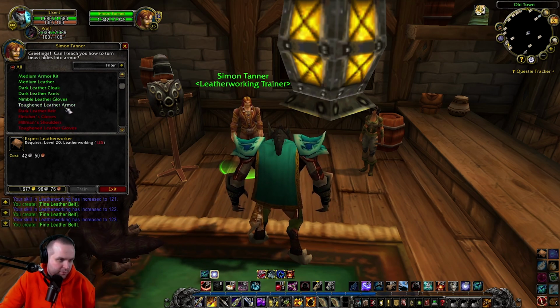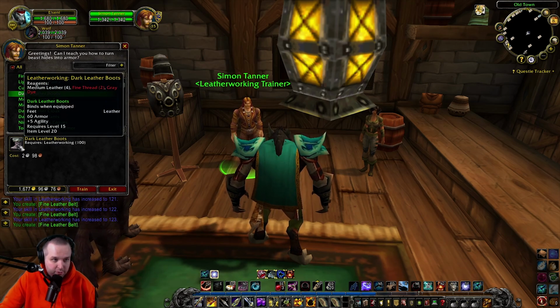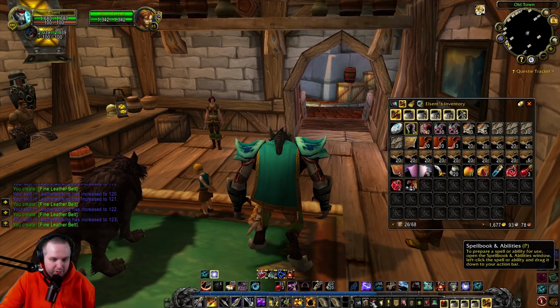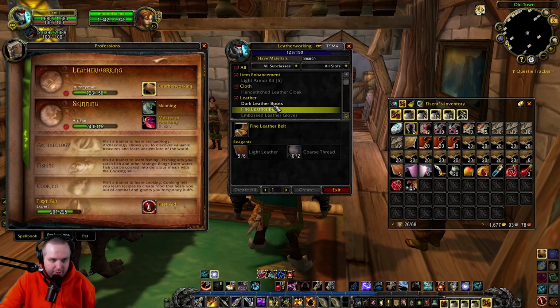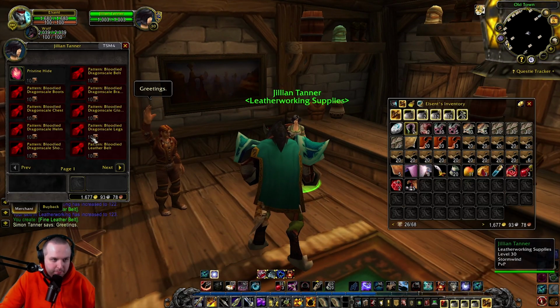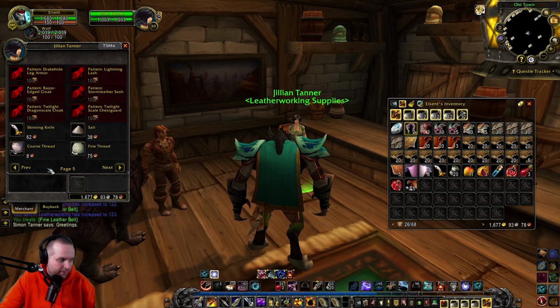Okay, so now we're gonna make dark leather boots. Have we unlocked those yet? Yeah, right there. And they got 5 agi. Those are nice boots. Those will sell. I wonder if they factor that into the guide, if the item will sell or not? Because it is good to craft items that'll actually sell.